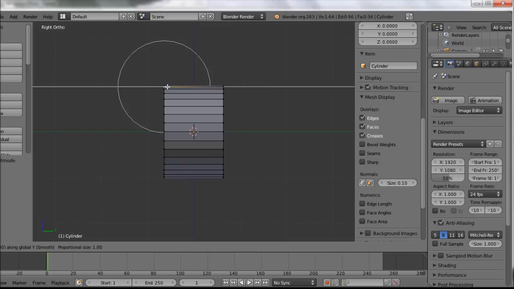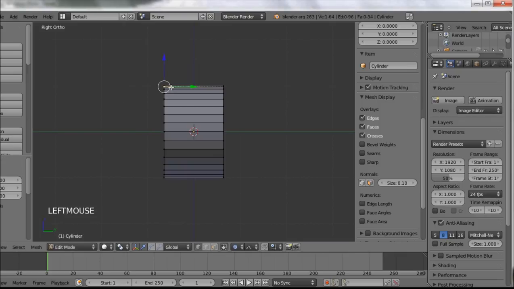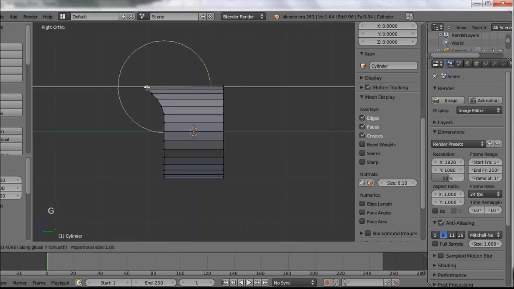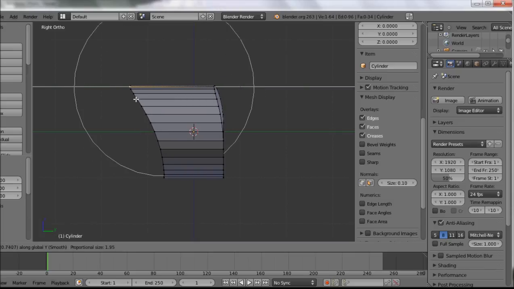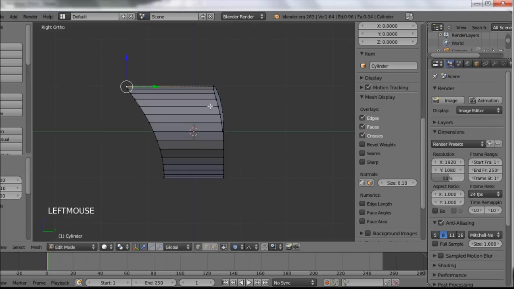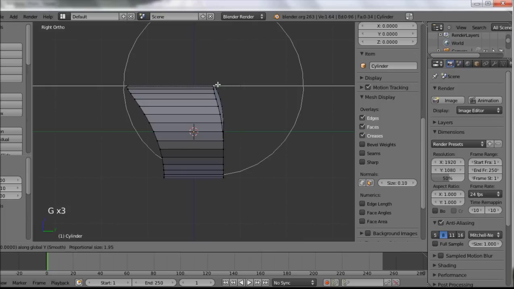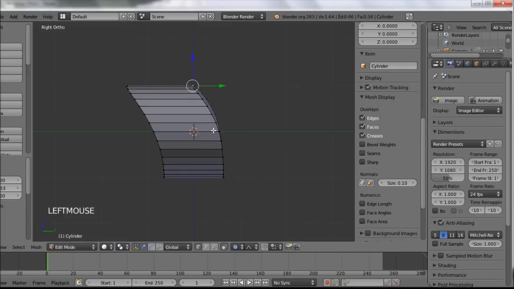So hitting O means that as I move this, you can see not only is it moving that one vertex, it's moving a whole load of other vertices, which is really the effect I want to create. So I'm just going to make this influence circle really big, and I'm just going to drag it across like this and click, and same on this side. I'm just going to select the top vertex, G, Y, to match it up.